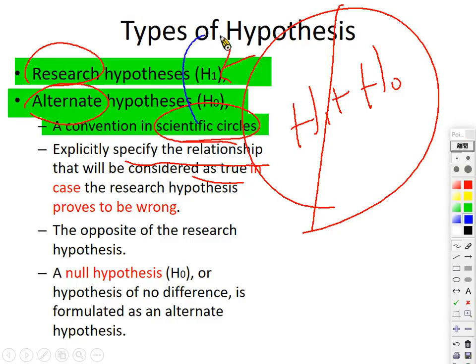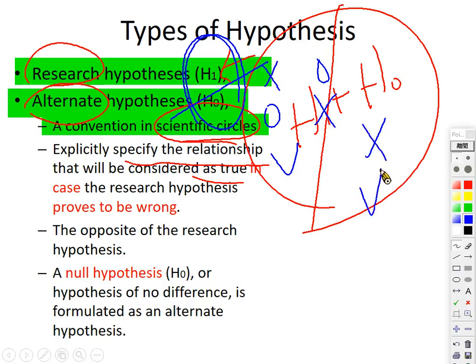If we combine these two hypotheses together, we cover all the possible happenings for the scenario, right? So look here, if we are quite sure H1 is wrong, then this should be true. If this is true, then this should be wrong. So either way, we cannot have both. You can choose only one. If you choose this one, then you have to reject this one. If you choose this one, you have to reject this one. Very simple, right?